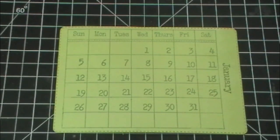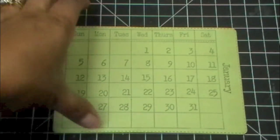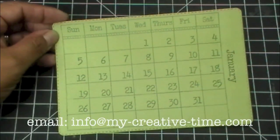So I figured this would help you out, and you could just go ahead and do any colors, mix and match whatever you want. So this is my quick little tutorial for you today.